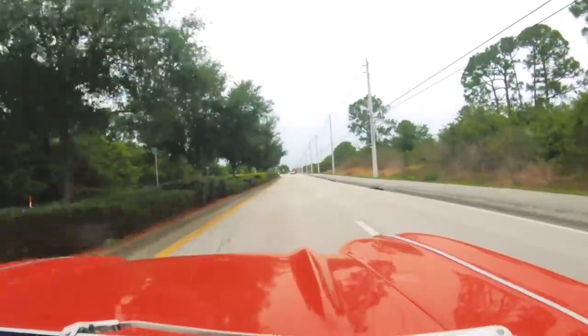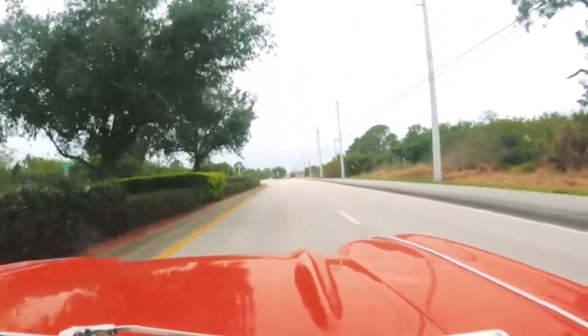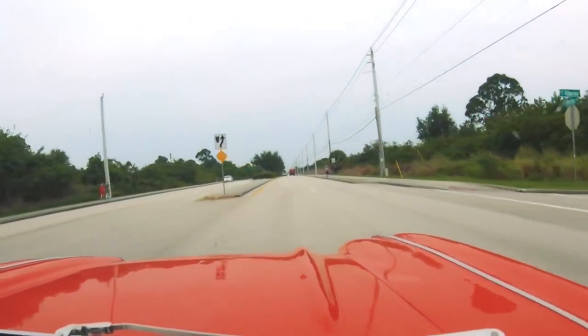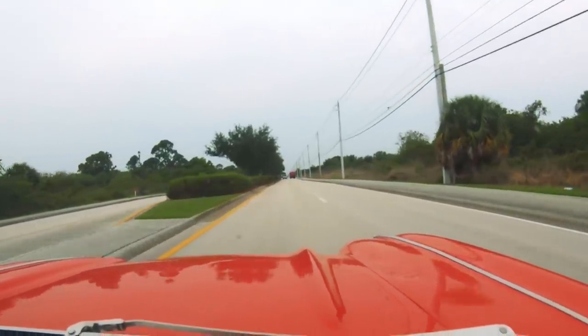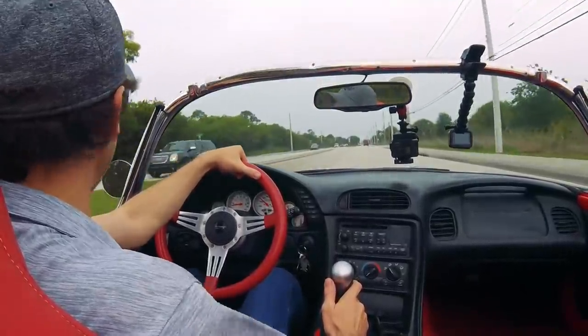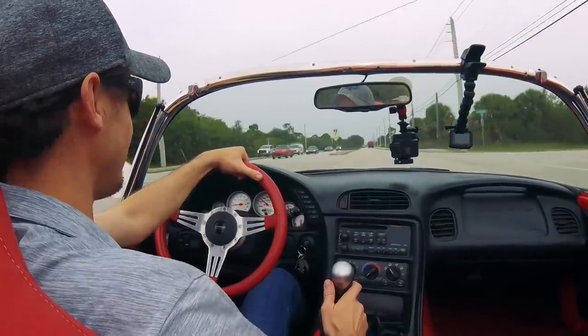The engine is almost warmed up to temperature. It likes the cold air but it doesn't like the cold oil, so we're almost up to temp. I'm going to jump on the freeway here in a couple minutes — I've got to run up a couple exits. Hopefully the wind noise won't be too bad. Before you guys start typing at me, I'm going to have to take my hat off when we get on the freeway because the wind will rip it right off. Yes, my hair is long and yes I have massive bald spots on the front — please don't make fun of me too bad, maybe just a little bit.